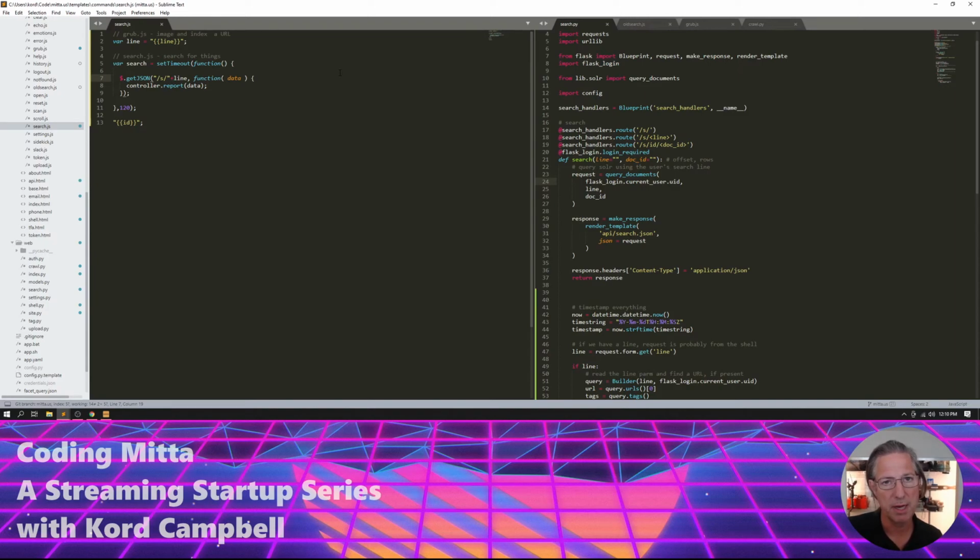The reason we're posting the line is because we can do a bunch of parsing of the line with Builder, and I don't want to do any of that in JavaScript. It's just nasty. So I want to avoid parsing stuff in JavaScript entirely. There's no sense. So just let the backend do it. In the case of somebody actually querying using the APIs, they're not going to build a line. They're going to actually send me the parameters individually, like the offset, or how many documents they want returned, or whatever. They'll specify that themselves. Date stamps, things like that. They'll have to handle that themselves.